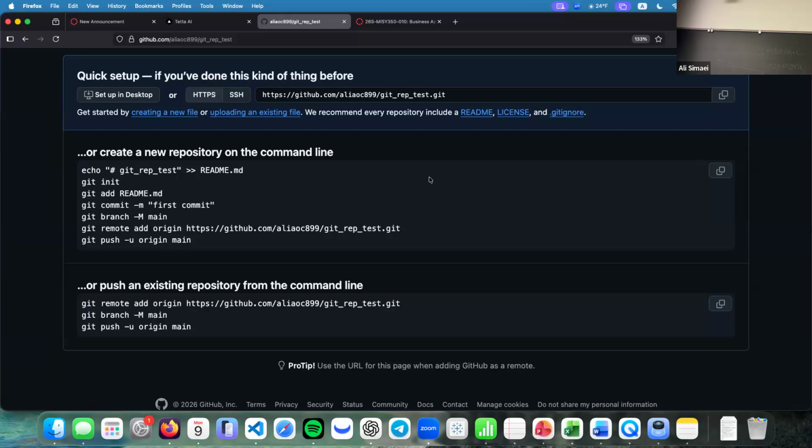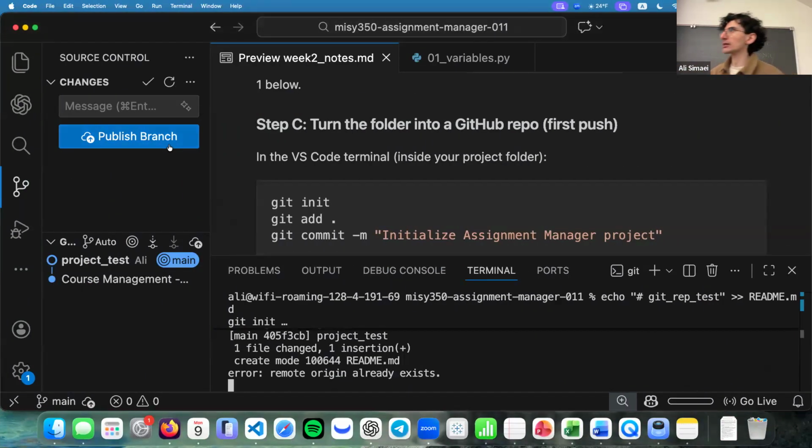Did you try that? Going to create a repository manually and then set it. Try it and see if it works. Okay. If it doesn't work, I can check it after the session. If you also face the same issue, basically you're not seeing the publish branch, or when you're trying to create a publish branch, it shows an error in there.